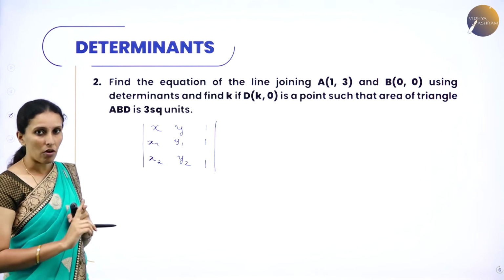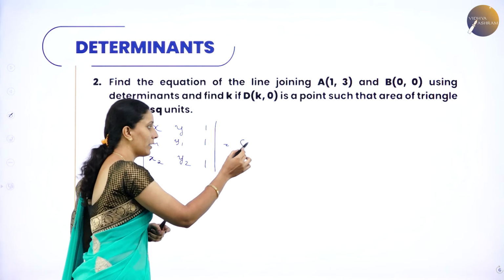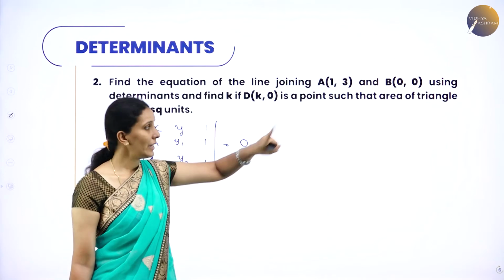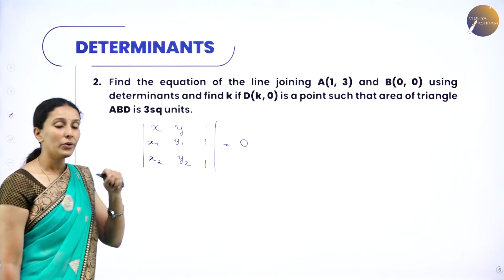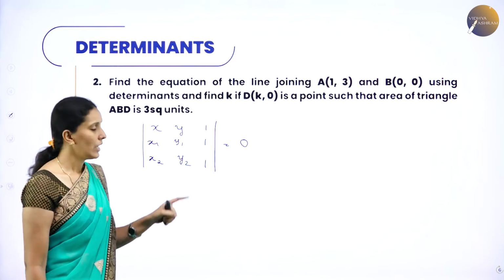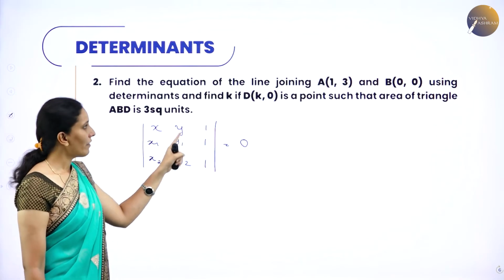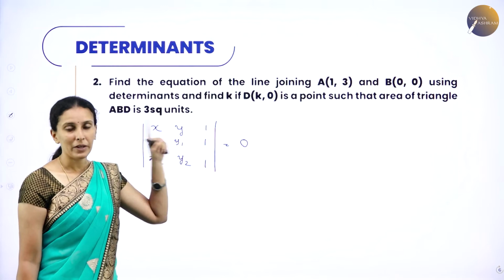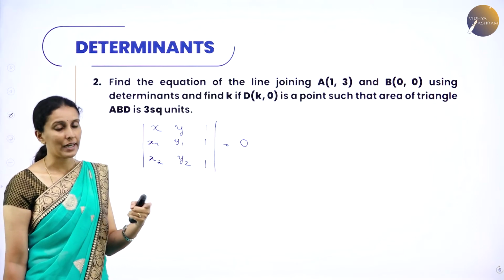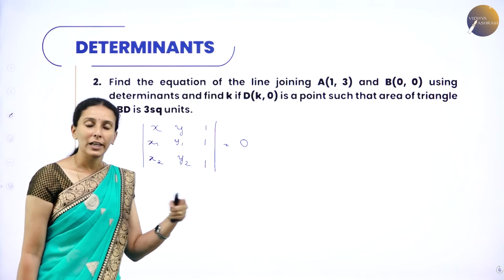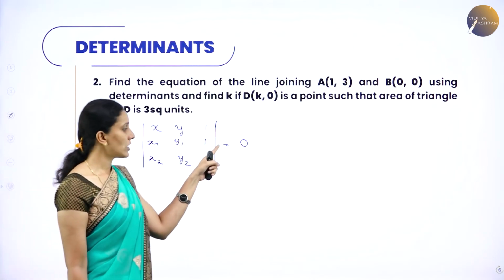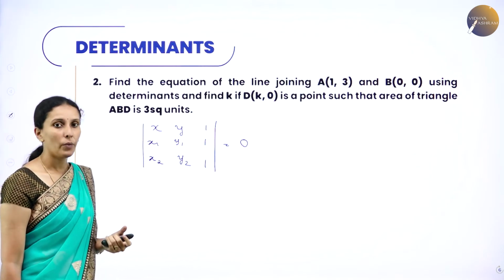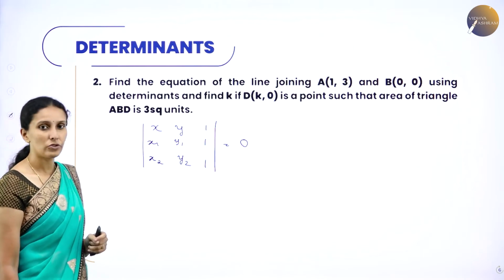Since all the points are on the straight line, what is the value of the determinant? It becomes 0 because they are collinear points. So we are finding the equation of the line joining the given points, and we take one more point to express it in the form of a general equation. That is why we take it as x, y. x1, y1 is a given point and x2, y2 is also a given point. We don't write it as delta because the points are collinear and lie on the straight line. I already said if the points are collinear, the area of the triangle is 0. That is why we take this general equation as 0. Now this formula helps us find the equation of the straight line joining 1, 3 and 0, 0.